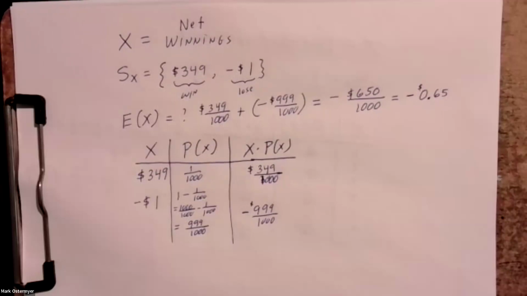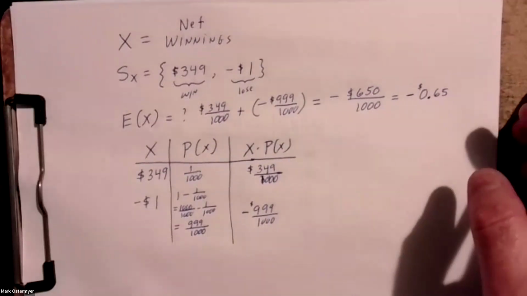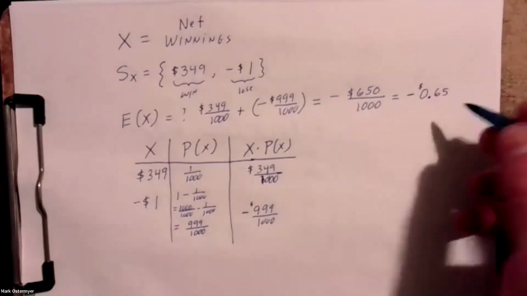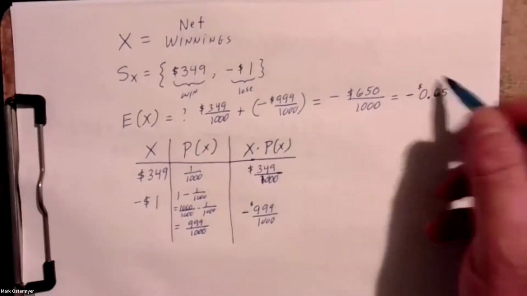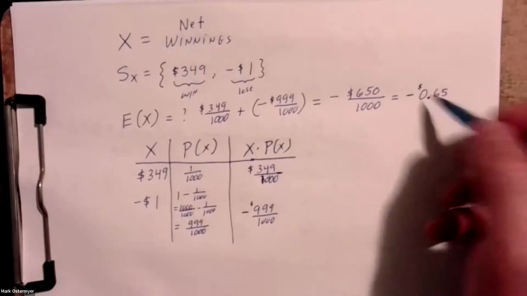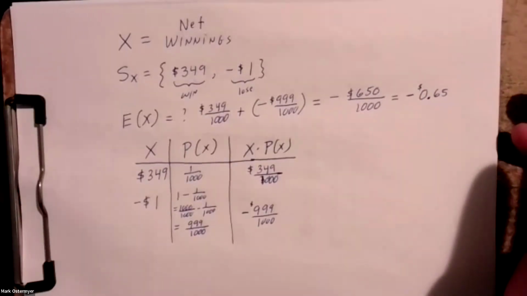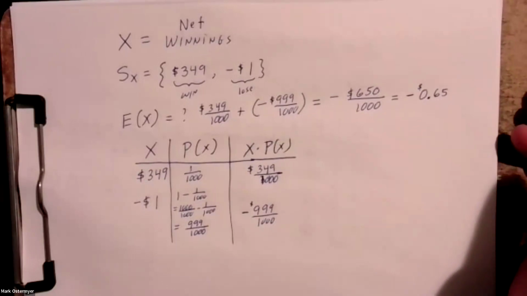Expected value may not actually be an outcome of playing a game once. Could be, but normally it's not. It's an average of playing the game over the long haul many, many times. Okay. So another way to maybe think about this is, if like 500 people played this game, the house, because this game does favor the house in general. Well, actually, ladies and gentlemen, can 500 people play this game? Well, there's 1,000 raffle tickets.